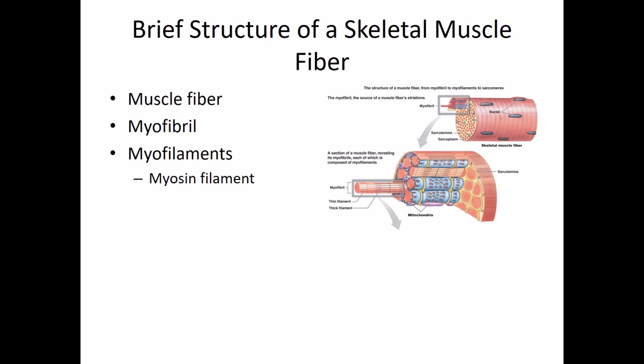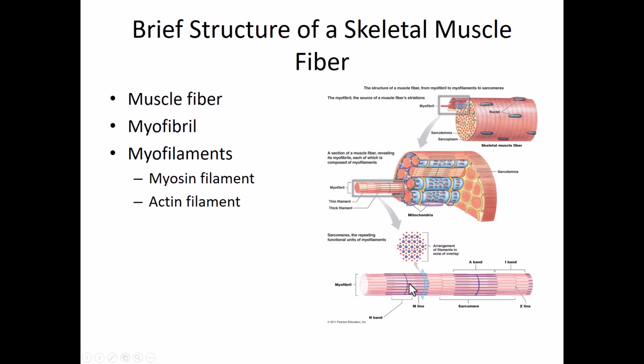There are two major types of contractile myofilaments. They are the myosin filament, which is also known as the thick filament, and the actin filament, which is also known as the thin filament. In this image, they've shown the thin filament in red and the thick filament in blue. We'll look a little bit more at the structure of these filaments, because notice they always go into patterned bands, and these patterns are known as sarcomeres. So the sarcomeres are the smallest repeating functional unit inside of our muscle cell.